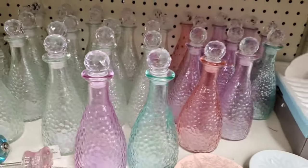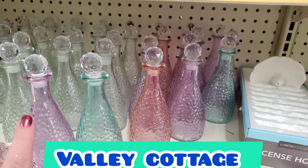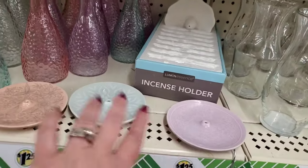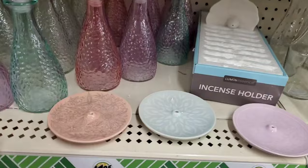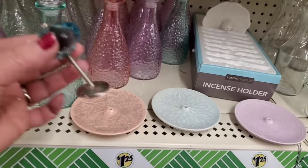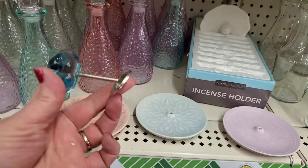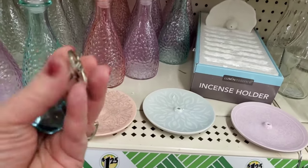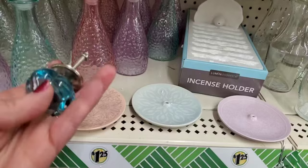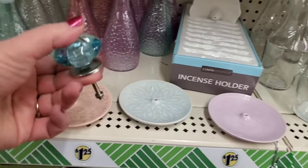See that they brought back out these beautiful bottles in time for Mother's Day and the incense burner little plates that I showed you guys the other day. But what I was thinking, now bear with me, you guys know that I'm obsessed with these, and you know that they do have this little nut at the end which holds them into the door, and you guys know they have 2 of them.